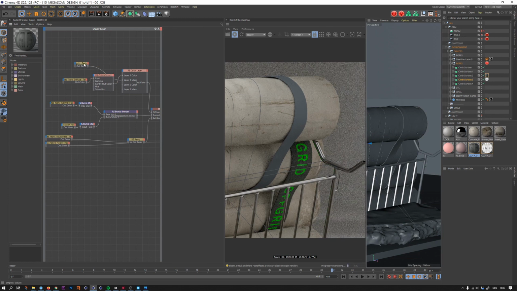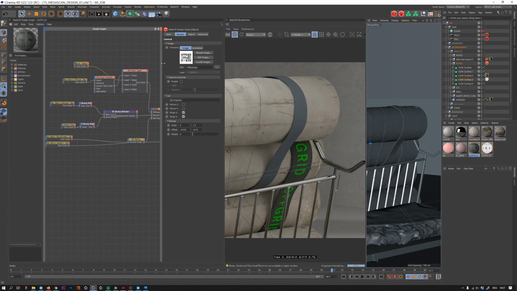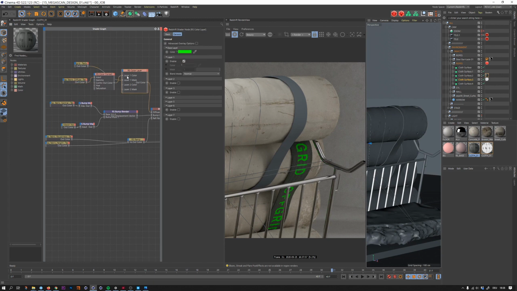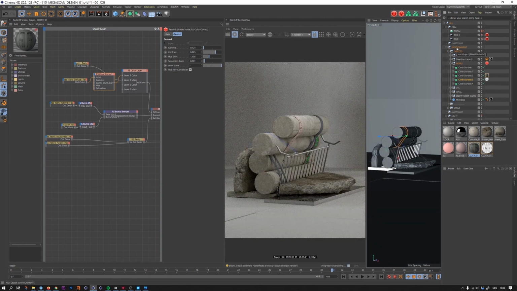So just to give you a summary of that again. So my base color is green. Then I'm using my type as a layer mask, so layer mask 1. And the texture we are using is my layer color 1. So we are mixing everything together. And it can go, I would say, even a bit more darker. Nice. Let's zoom out and have a look on everything. This looks good.